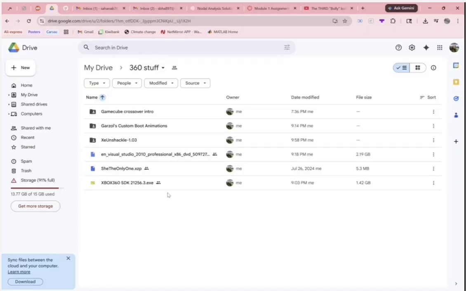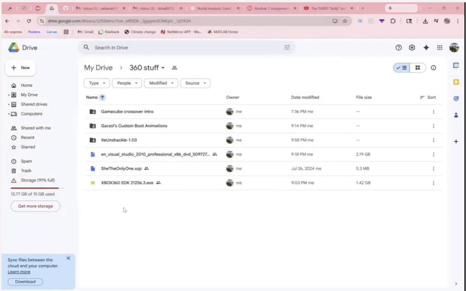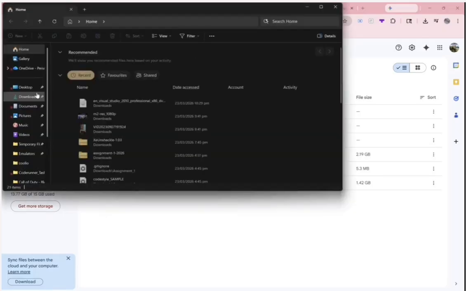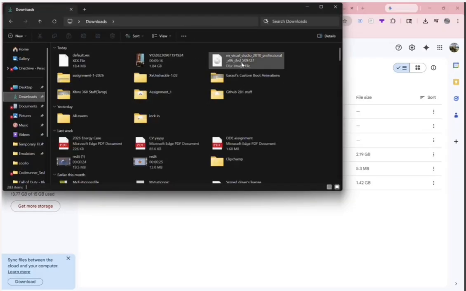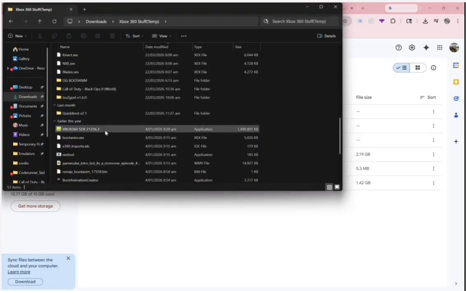Okay, and now next up, you're gonna want to download and run this SDK here. Before that you can eject this to move that off, and you can actually get rid of this now, but I'll just keep it on. So next you're gonna go to wherever you downloaded your SDK file, and then just run this.